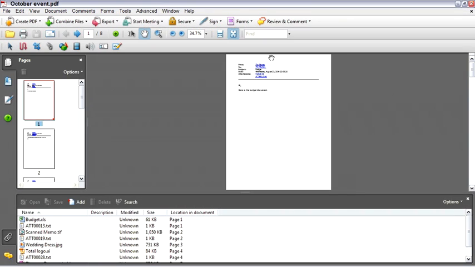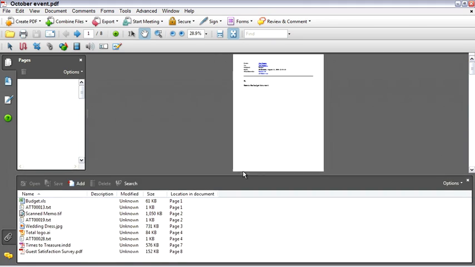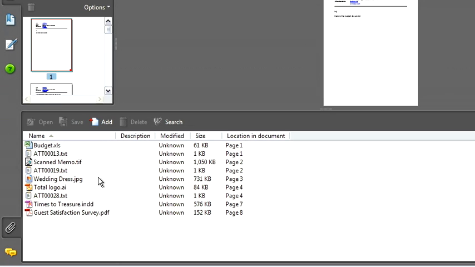The other thing that is useful that happened, and this is part of the reason that I make these archives in the first place, is that all of the attachments that were in all of those emails appear in the Attachments panel here. So I don't have to go hunting through all of the emails that refer to the October event. I now have one PDF file that is an archive of all of the content in the email messages, and it's an archive of all of the attachments that were in the email messages as well.